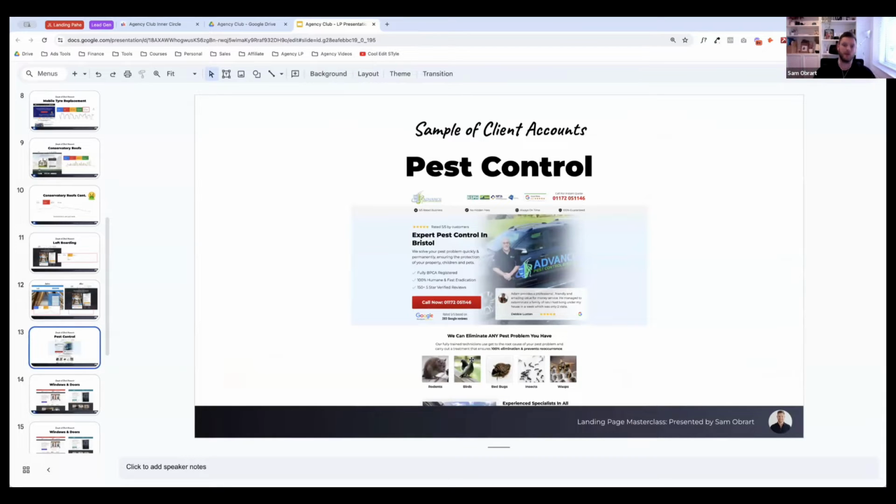But here we go. Here's an example of pest control, just to show you the very different designs that we do. There are lots of different design elements that are quite common in our landing page designs. I actually really like to make use of the navigation bar, making it look quite conventional: logo left, accreditations, number top right. I'm not trying to be too fancy with it. And then just a very clear headline, social proof, subheading, some benefit points, and then a call to action, and then more social proof. I literally stack social proof pretty much everywhere you can see, probably more so than most people.